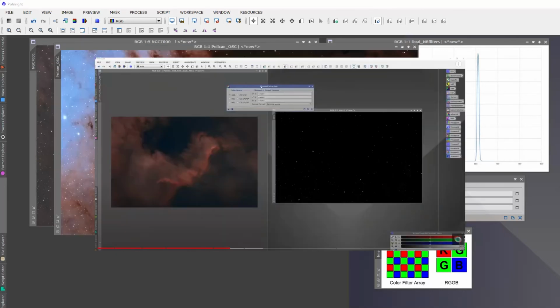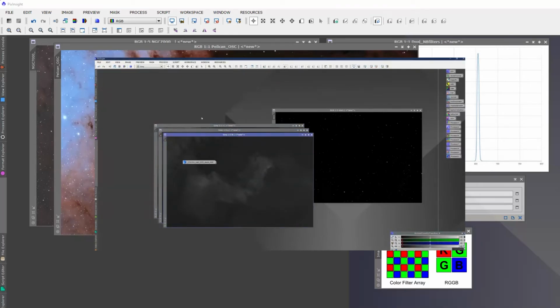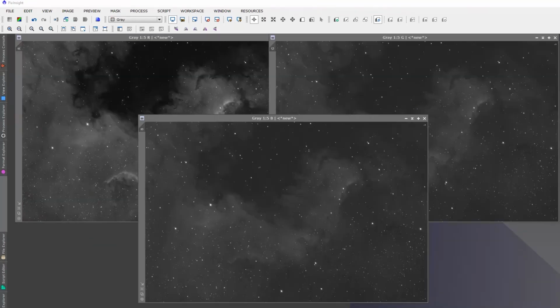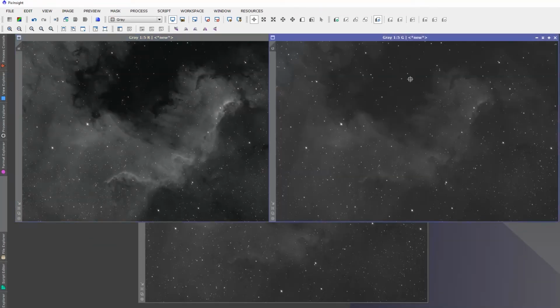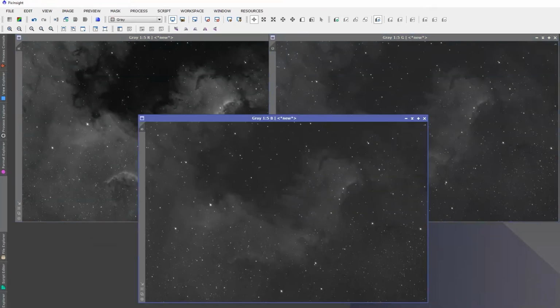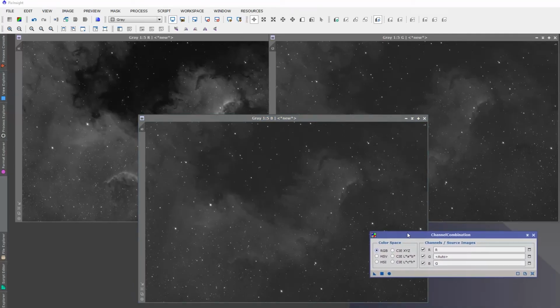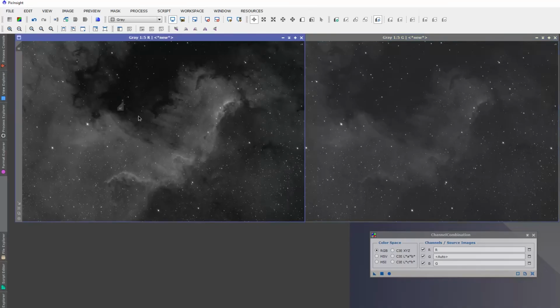Luke uses a technique in which he separates the RGB channels and reassigns them versus just using the data straight from the camera. He assigns the HA to the red channel, which is the original channel for HA, but instead of doing the same thing for the blue channel using O3, he deletes the blue channel and assigns the original green channel to the blue. So you might be thinking, why?